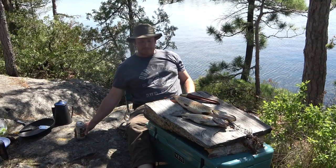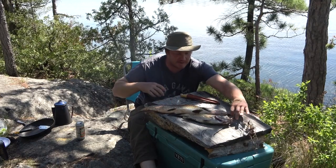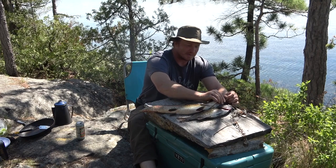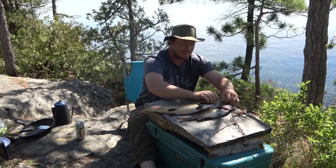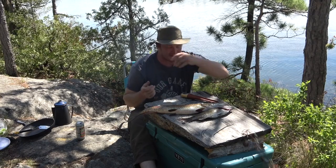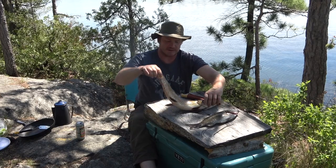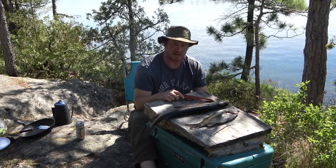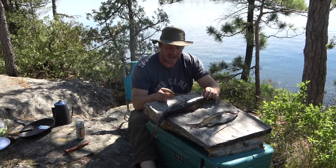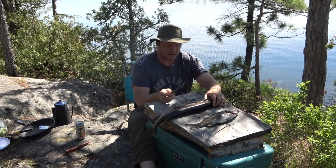I'm going to do the five-cut method. A lot of people don't like pike because it's really bony. Some people just get kind of squeamish over bones. Including my wife Tori. But if you get a good spring pike — this is late spring right now — and it's a really clear lake here, Temagami, clean clear lake. I caught it not even anywhere close to any weedy water. So it should be a really tasty pike. This pike will probably taste better than a walleye or pickerel caught out of a more weedy lake.